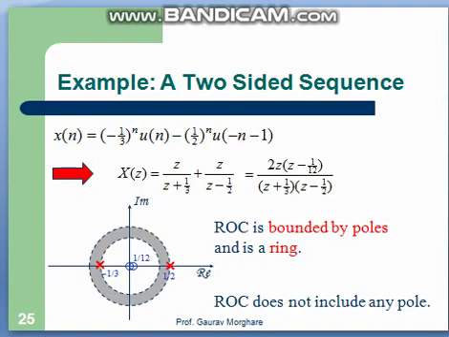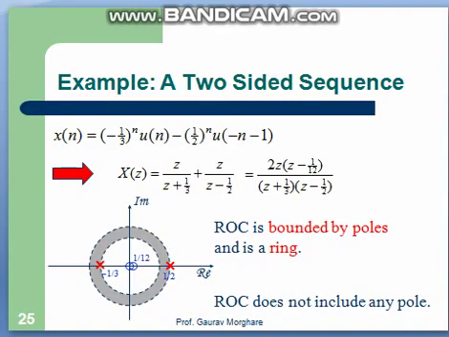For this term, the ROC is... We're going to calculate first the Z transform of this signal. The Z transform of this signal is Z upon Z plus 1 by 3 and Z upon Z minus 1 by 2. The result is here. And for the ROC, if we calculate, we'll see two values: one is minus 1 by 3 and the other is 1 by 2.